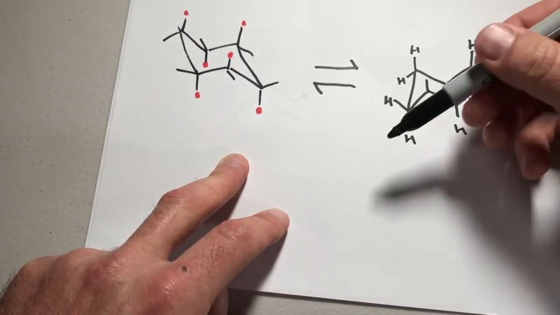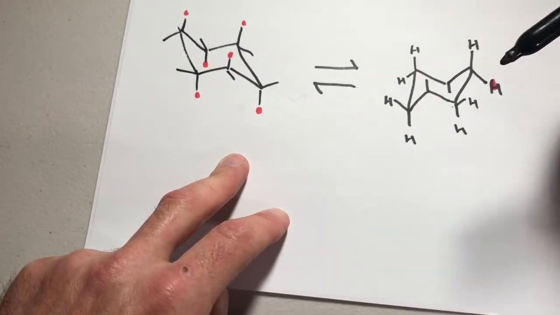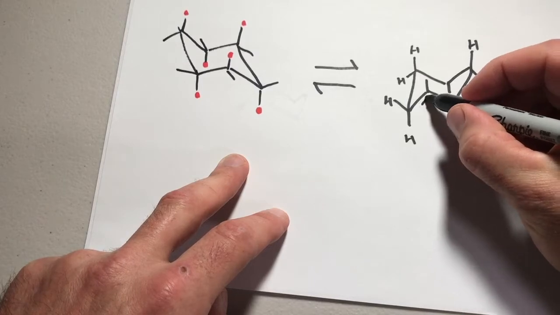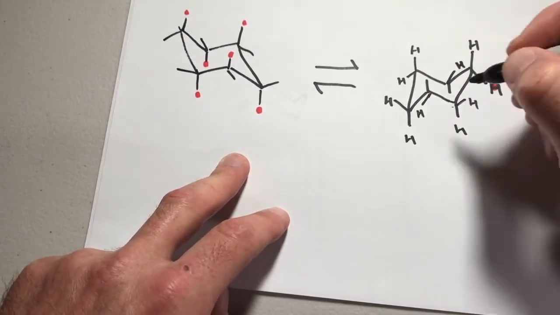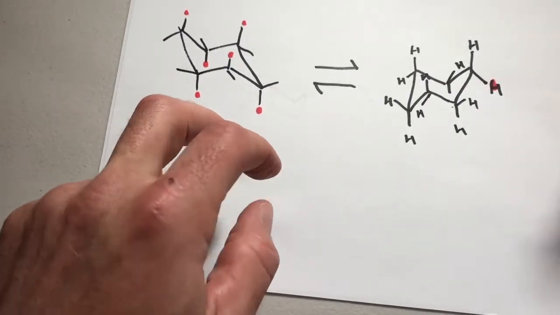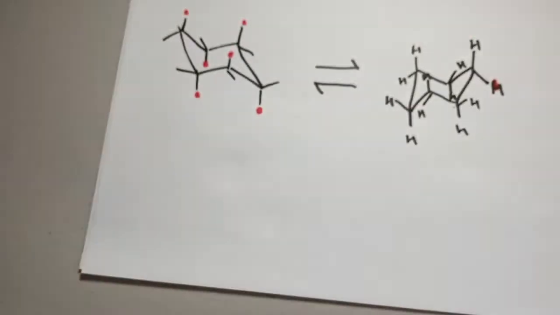And now the slope of the chair is in this direction. We switched our slope, so that tells us which direction to put these new hydrogens. There's a new hydrogen, and there's our new hydrogen. Like I said, I don't know why I put all those hydrogens in there, because it just makes it more crowded.